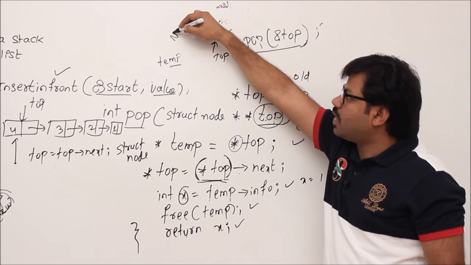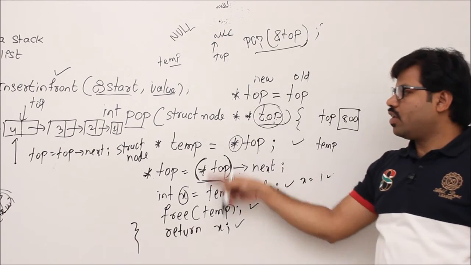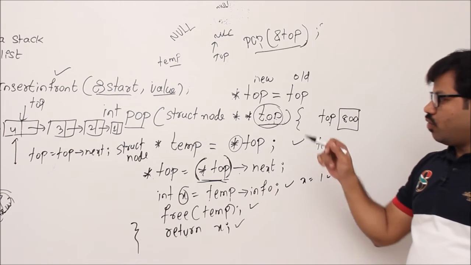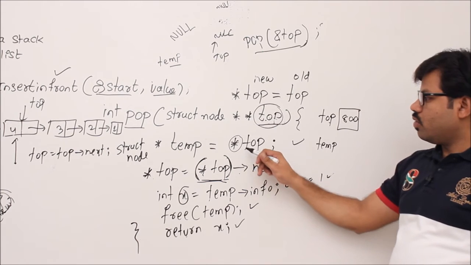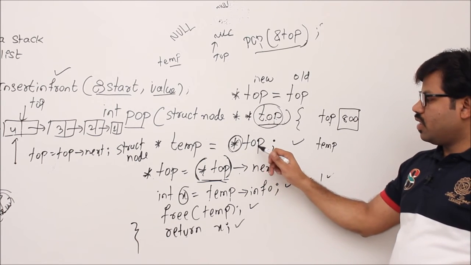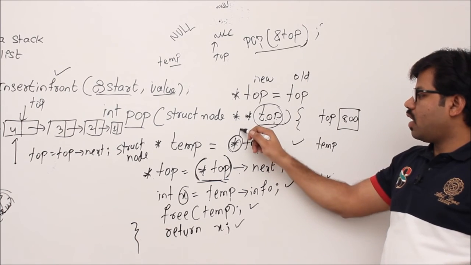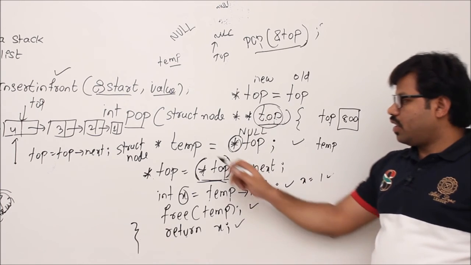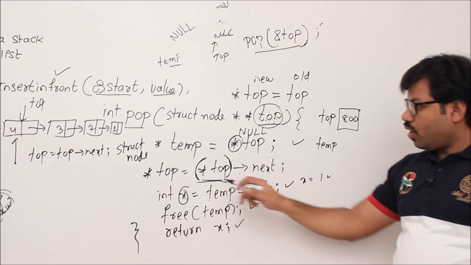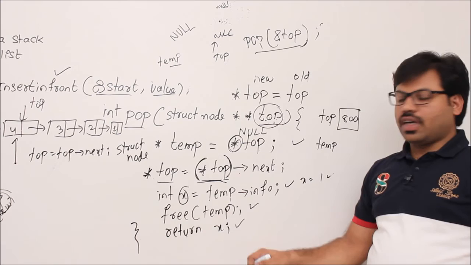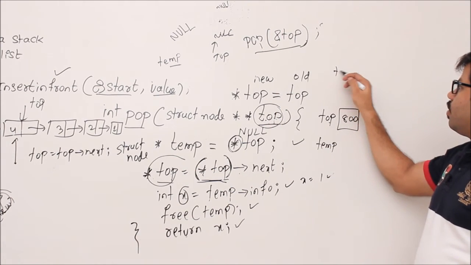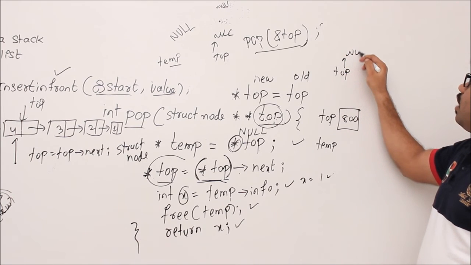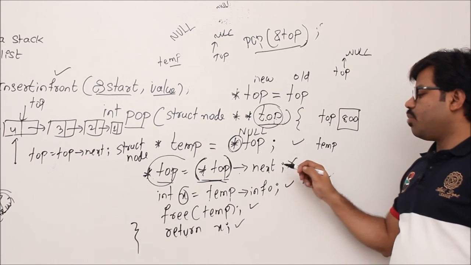What if your stack is already empty? Will it work? Then definitely, what happens, you see. First step itself, what you are doing is struct node star temp equal to what? Star top. What is star top? That top. The top is already pointing to null. Then temp will become null. Then what are you doing? You are incrementing top. Correct? Which top? That top. When top was already pointing to null, then when you increment that, you get a segmentation fault.